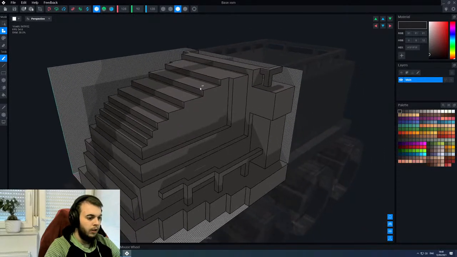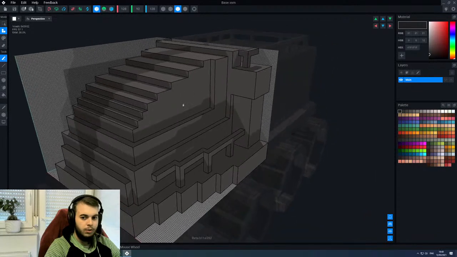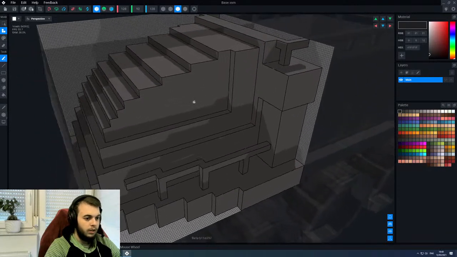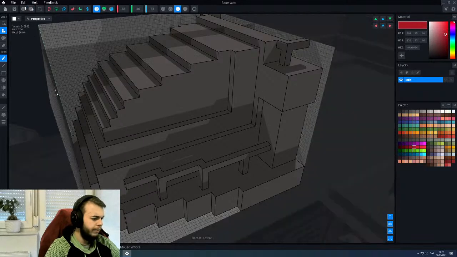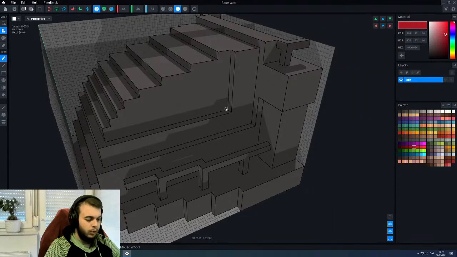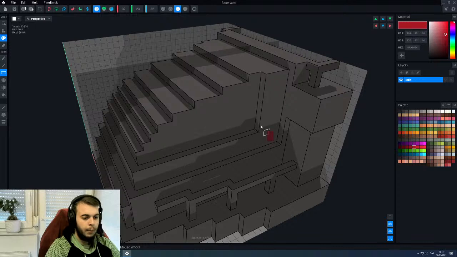So let's turn on our nice lines so we can see what's actually going on. And I think we also, let's reduce the size a little bit so it's easier to work with, and we can still make it even smaller. Okay, what am I doing here?